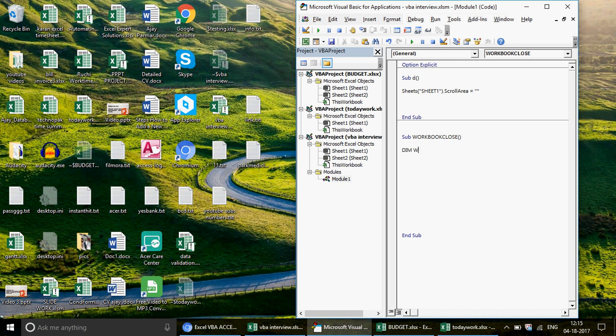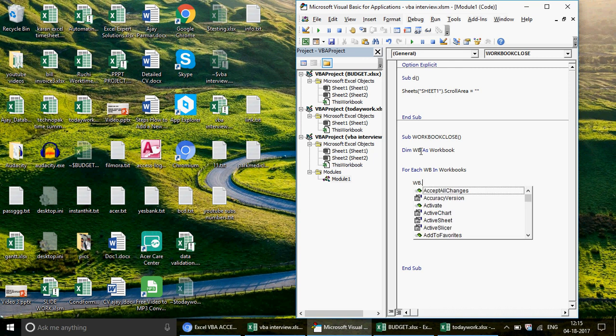So you can prepare this small code. This is called a collection loop: For Each WB In Workbooks, then you can write If not ActiveWorkbook, WB.Close, and Next. Now I'll tell you, basically this is the interview.